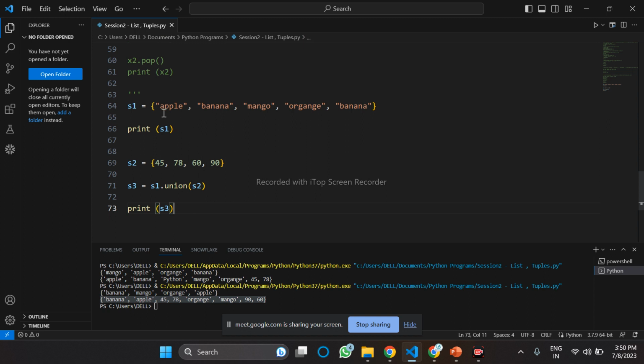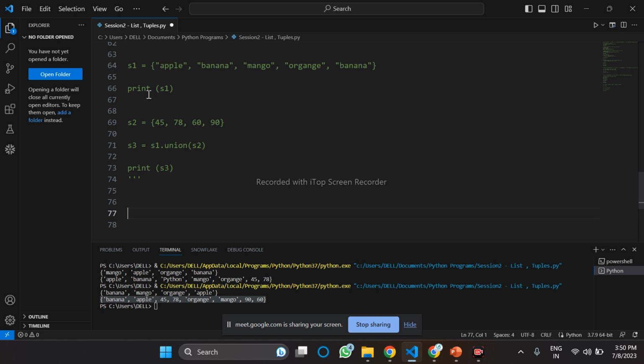But for that, I will have to design a new set of values. A new example for intersection. Again, S1. Let's make it simple: 1, 2, 4, 5, 6, which are S1. S2: 3, 4, 5, 6.